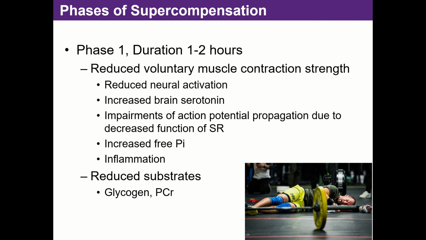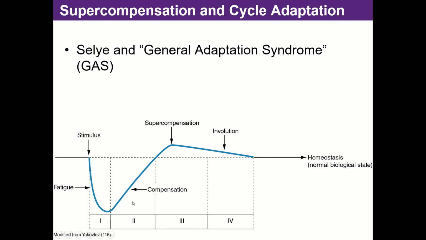So in terms of phases of supercompensation, it's a funny term they're using here. So, you know, supercompensation means that you're able to return to a higher level than where you started. So that's the concept of supercompensation. So again, with this stuff, it's probably easiest to use strength training as an example. So the first phase, and when we're talking about the first phase here, we're talking about this little Roman numeral 1 on this particular graphic.